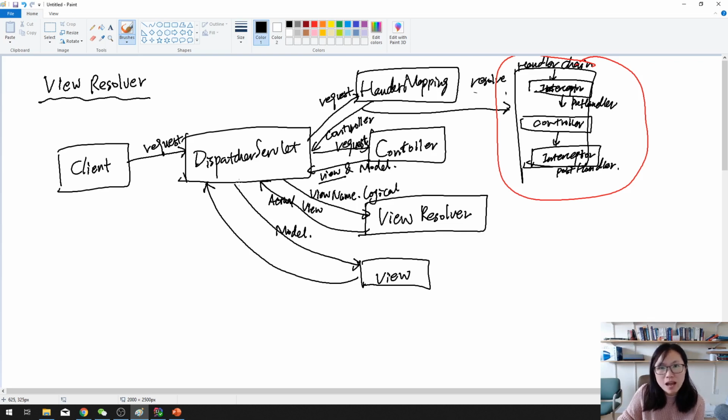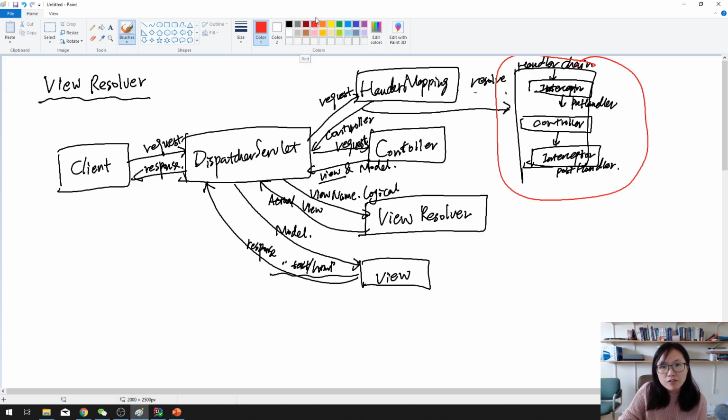But if you are using Thymeleaf, you have to use the Thymeleaf engine to render the view using the model. And after it renders, most likely you will get the content type text/html, and the dispatcher servlet will respond, right?